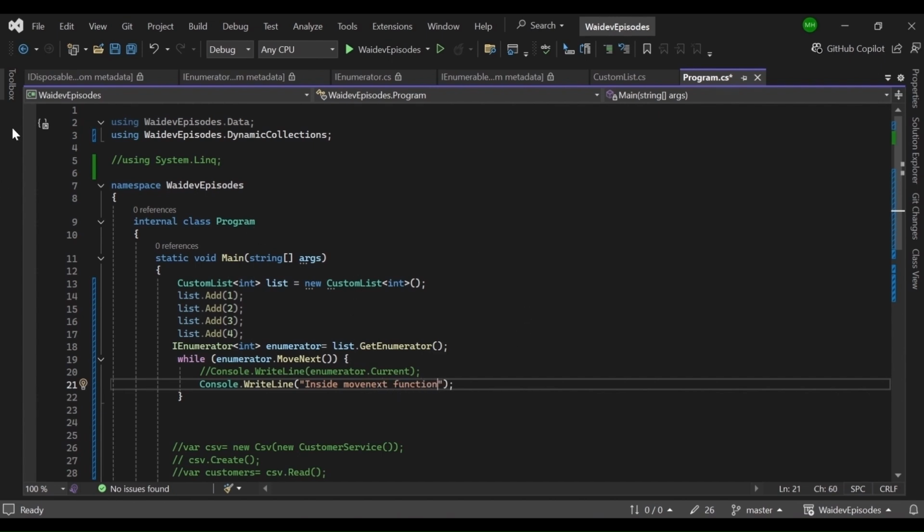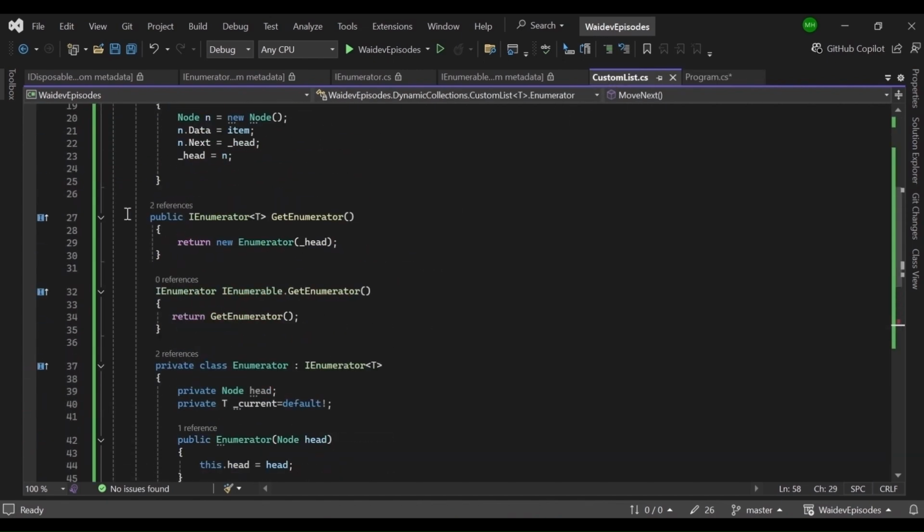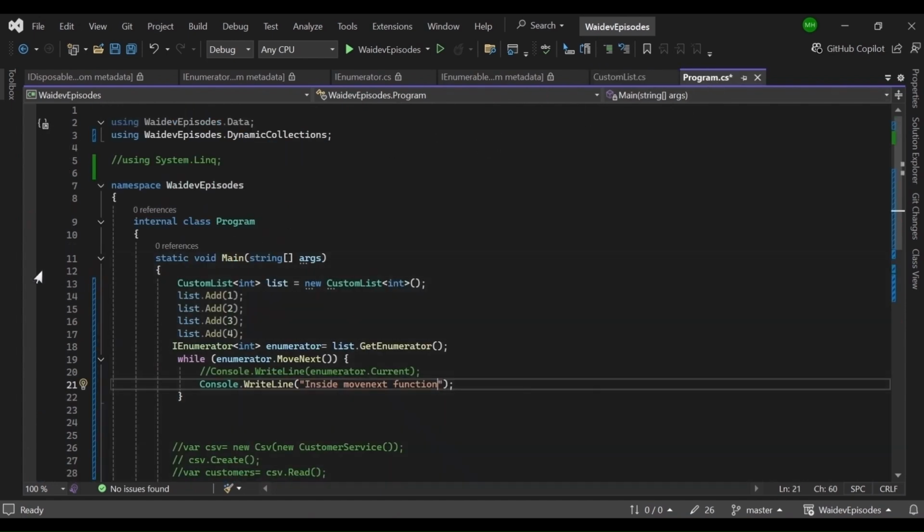So let's go back to CustomList and put a breakpoint over here also, and put a breakpoint over here, so that we can inspect everything we are trying to do. Let's run it and see what we are getting. Before we run the program, let's go to Program.cs and put a breakpoint over here also and run the project.